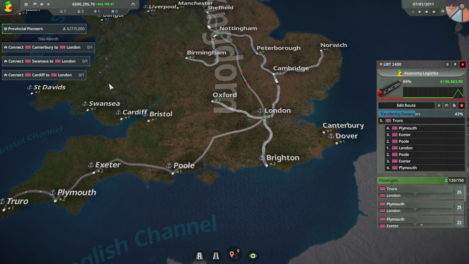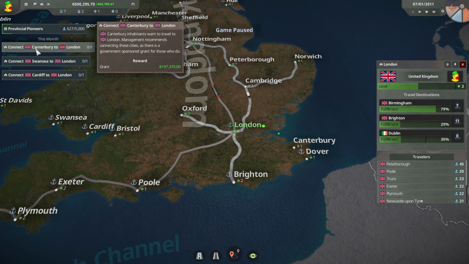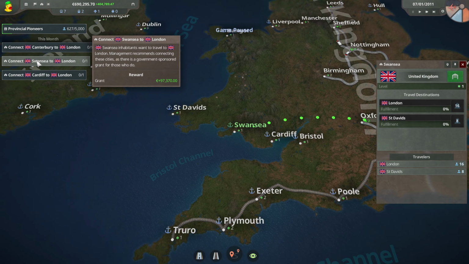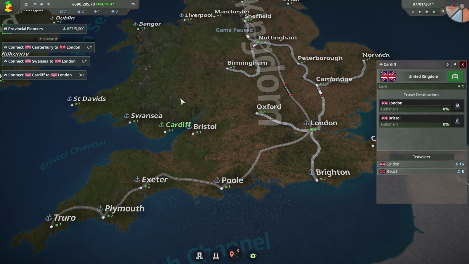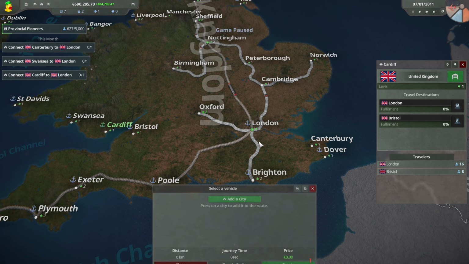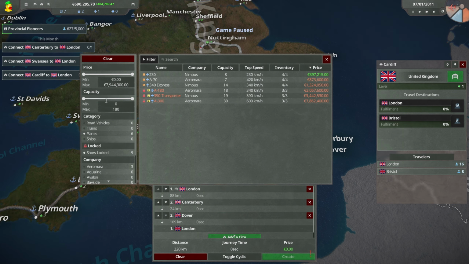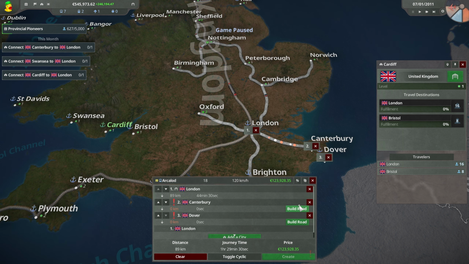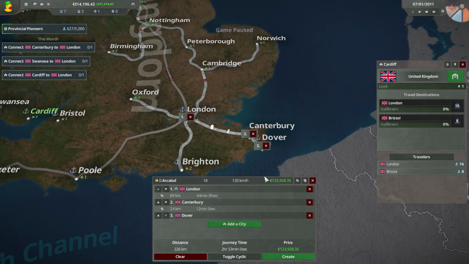No, not even close. All right, so 600,000 in the bank. Canterbury, that's an easy connection. Swansea is also a fairly simple connection, and Cardiff is also a fairly simple one to connect. Let's start here. Just get this connected with some road vehicles. Build that road. Make it non-cyclic so it doesn't actually rotate.